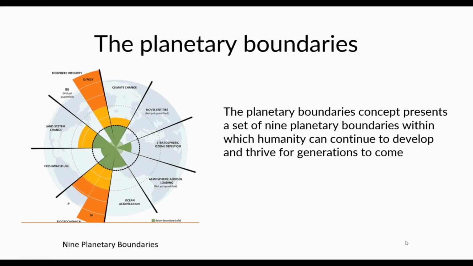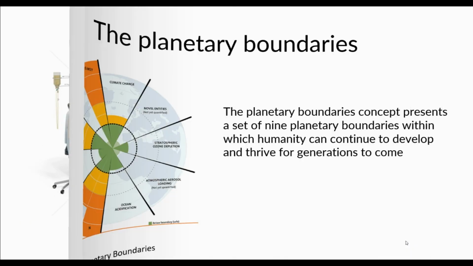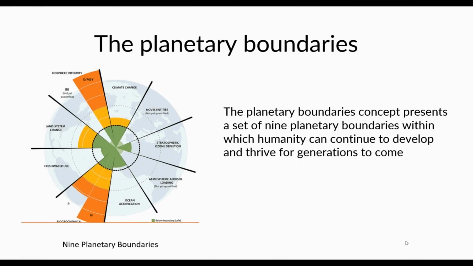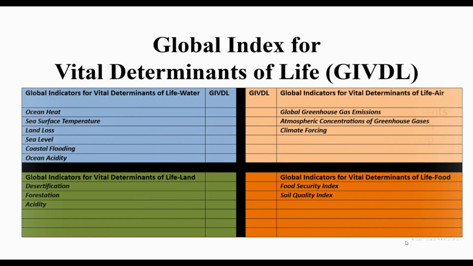One of the sources to find representative global indicators for VDL is indicators used in planetary boundaries. Though planetary boundaries are novel concepts and still evolving, there are global climate change indicators that are successfully adapted in current global decision making. Our suggestion is to use representative indicators which are already used in global climate change to create GIVDL.